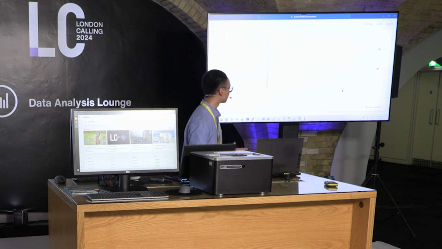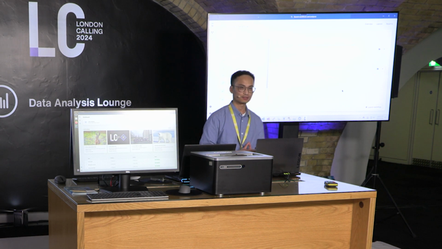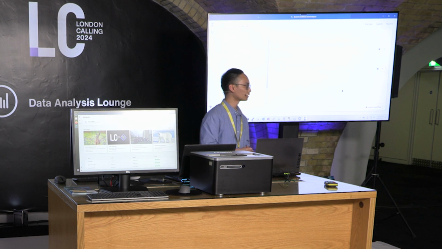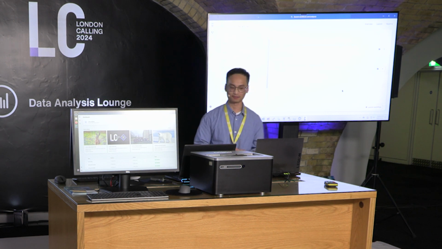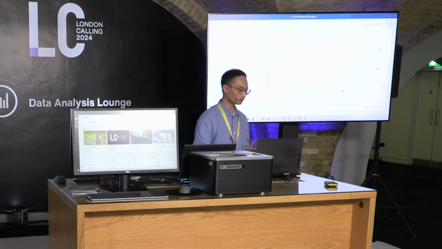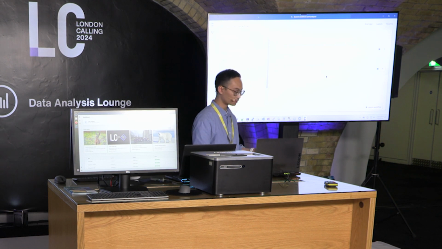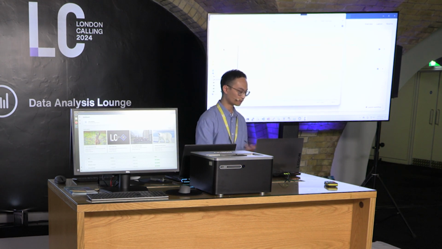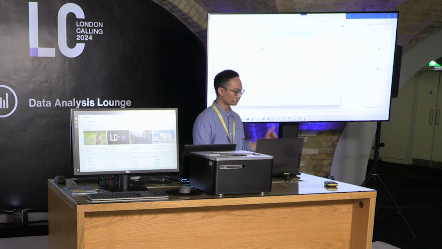What we need to first configure is our input data. However, we don't have any sequencing data at the moment because we'll be generating some sequencing data on the fly. But what we can configure is where the sequencing data will be. So I'll be populating this watch path parameter to indicate to the pipeline where it can expect to find some sequencing data. I'm going to go ahead and select that, and I've already pinned this in quick access. It will be in the LC demo folder, and we'll be depositing sequencing data in this base calling folder.